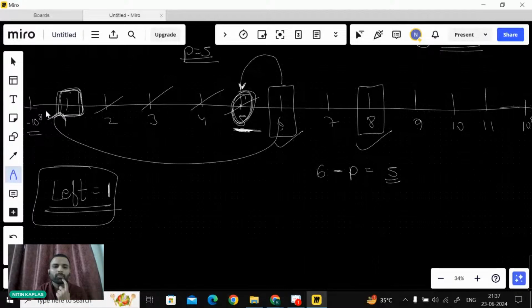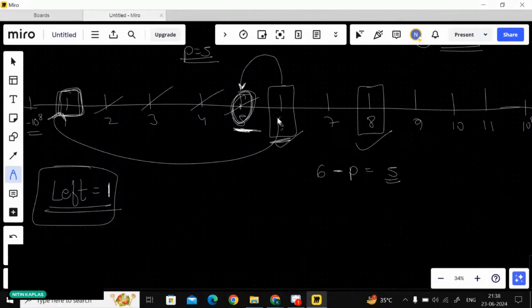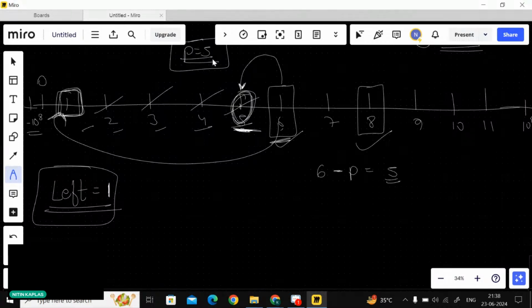In most cases, I just focus on this police station and only in the left direction. I'm not focusing on the right direction. If I focus in the right direction, I can buy this. Can I buy this 0? No, because my P is 5. So I'm not able to buy this plot, because my P is finished.